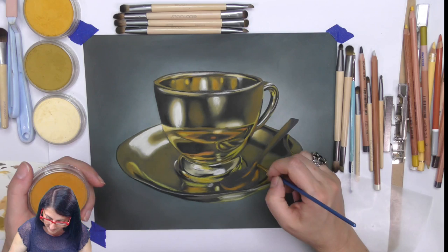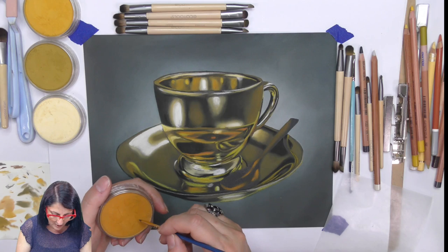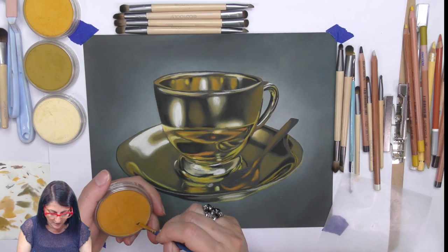Yes, it does. All right, my lovely trusty eighth of an inch. Oh, if you're ever going to try to do this kind of style of painting, blending, these brushes are fantastic.